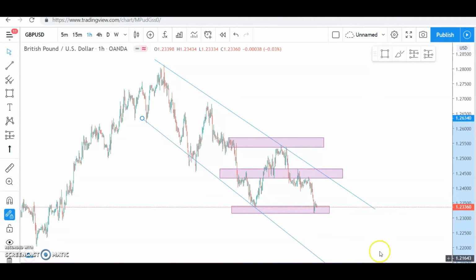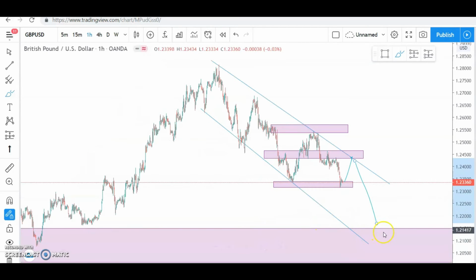I would want to have this trend line here, and it's failing to really push down to this level, but from this we can predict that GU is going to push up again to this level. From this level, because we are at a resistance level and also at another trend line, I'm also predicting that will be the last time to push down to this support zone.